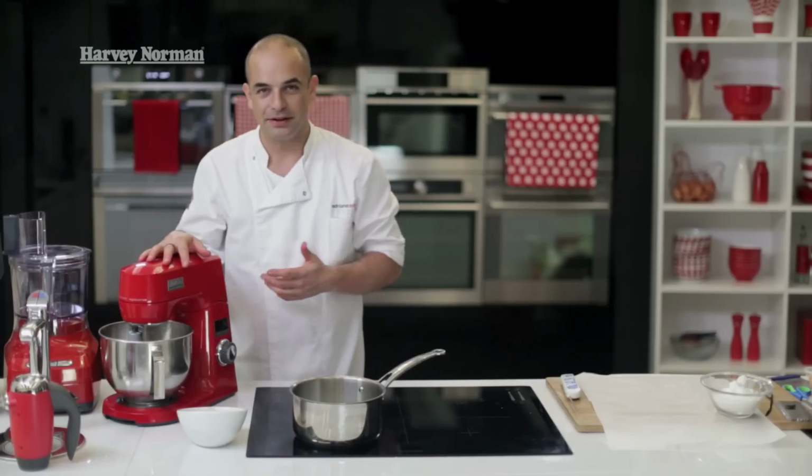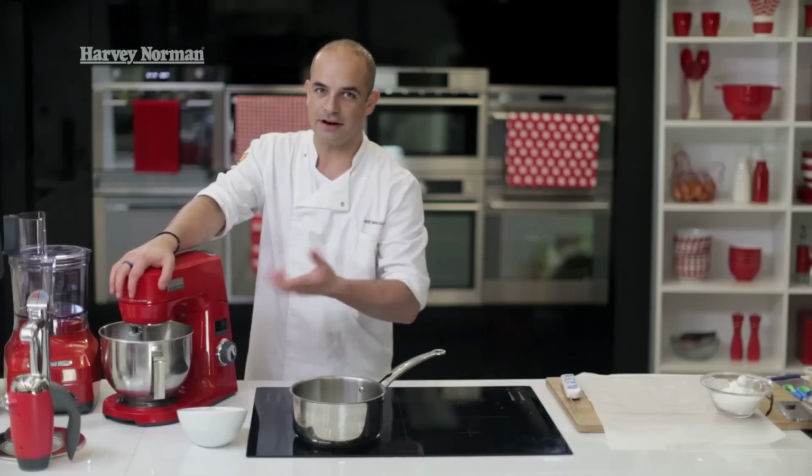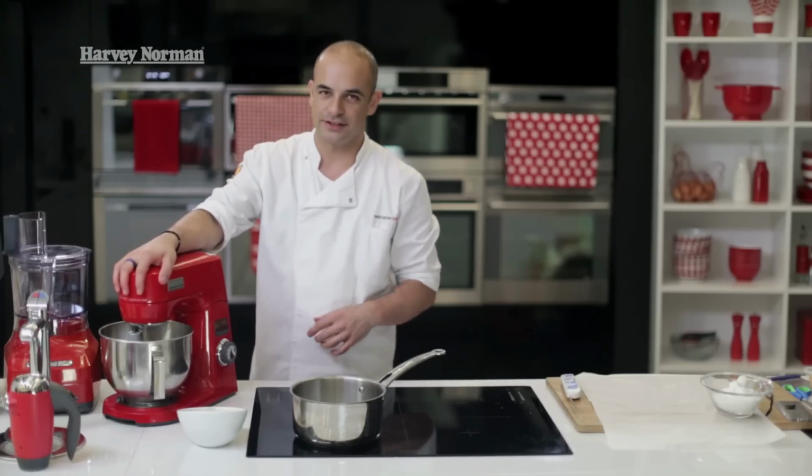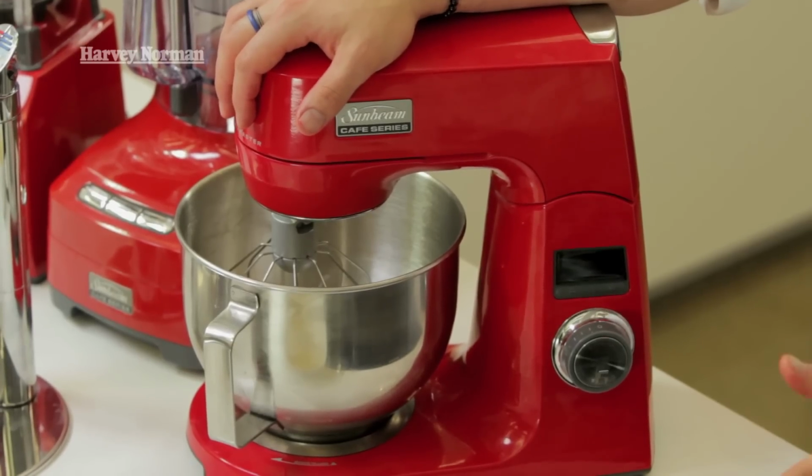So when making marshmallow, you pretty much can't make marshmallow without one of these babies. It's pretty crucial for the aeration stage. You can't whip it by hand fast enough to get the air you need in the marshmallow. Also, because we're pouring in a hot syrup, you really need the workforce of this machine to be able to whip it up as it cools down.